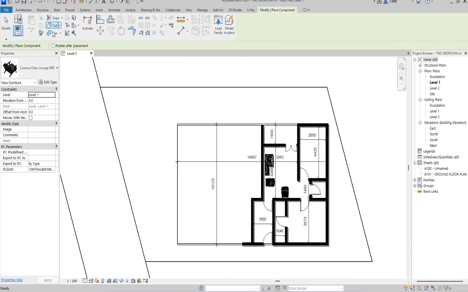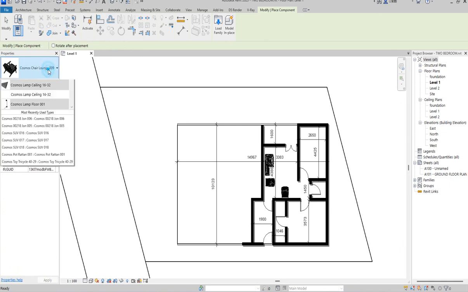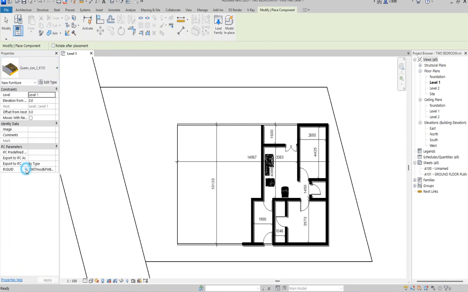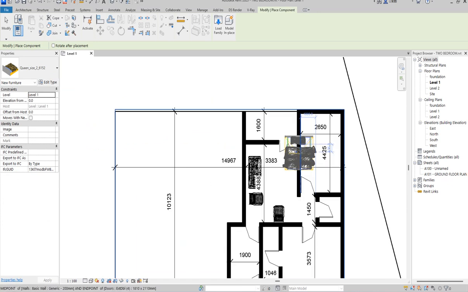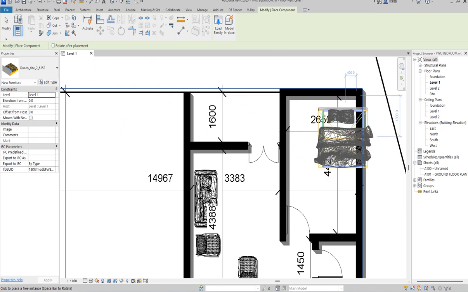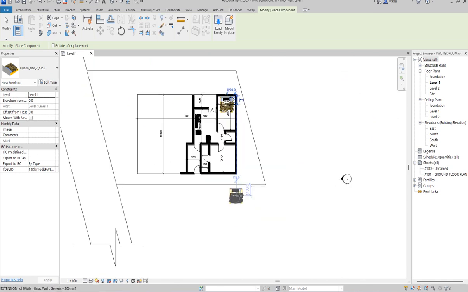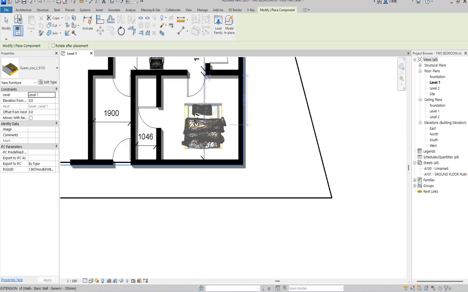Let me bring another one, which is bed. Go to bed, I will select queen size. You can reduce this one. Work on it by putting it here, let it stay at that position. Then this one, press, let it rotate and place it here.